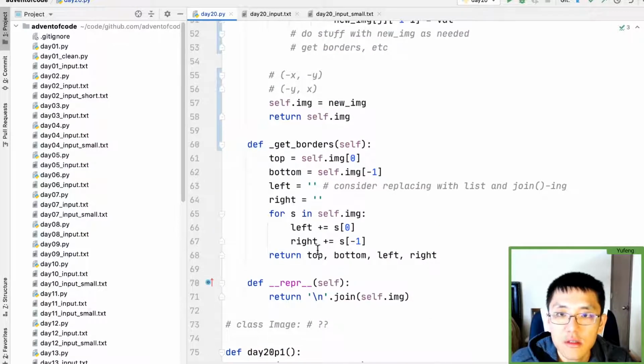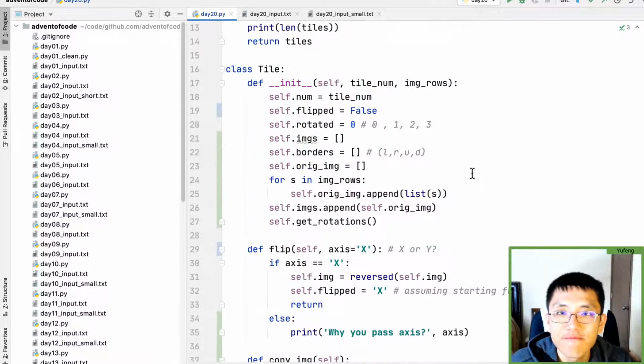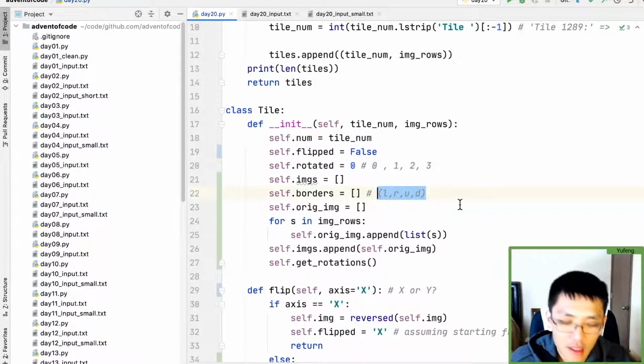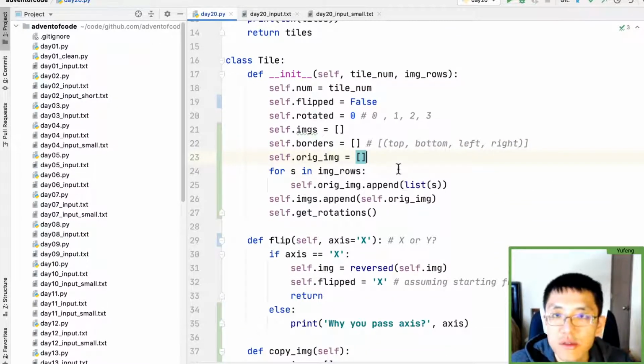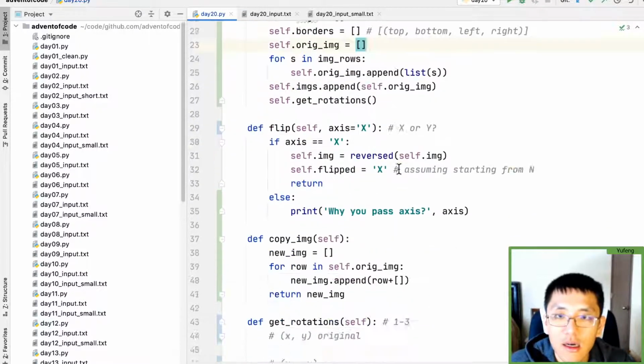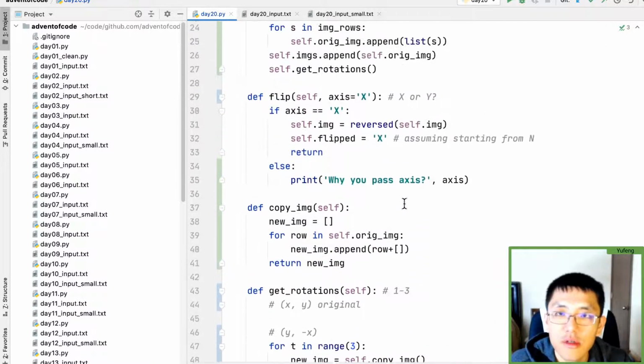But the order, top, bottom, left, right. Good job. Yeah, there's a lot of this is just like keeping track of everything. So it's a list of that. Whoa, not what I was trying to do. Alright, a list of those tuples whose indices match this original image thing. And so we'll deal with the get borders call shortly here.